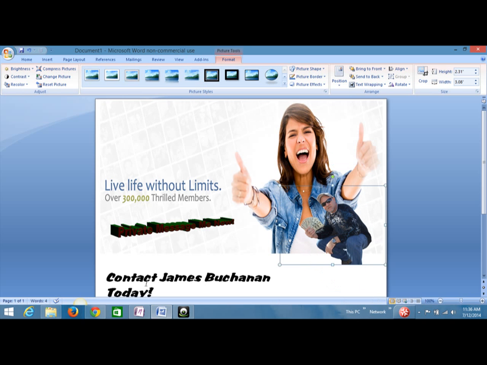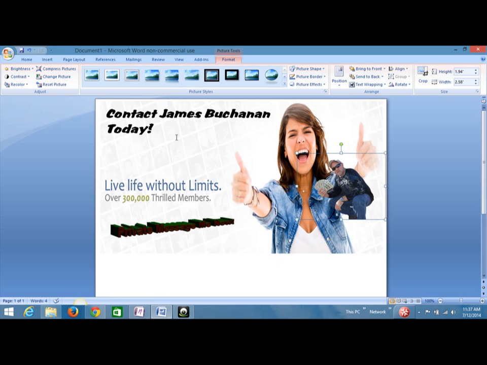Okay, so what happened here was when I did that, it pushed the text box. So what I want to do now is size this down just a little bit again and let go. Okay, give it a second here. And let me resize this, because it's actually pushing into the text box I have up here. So as you can see, it moved it back up here.